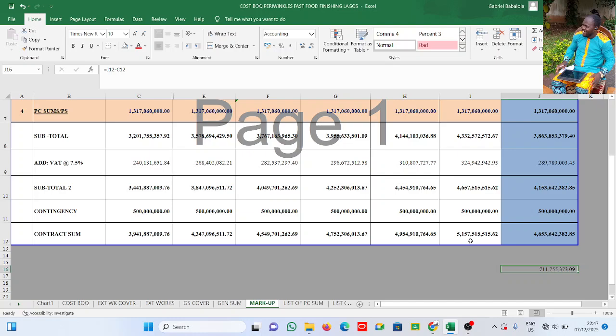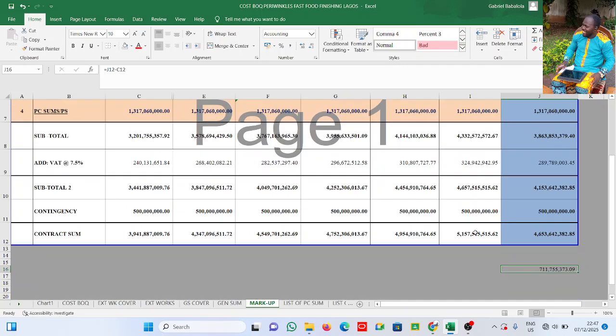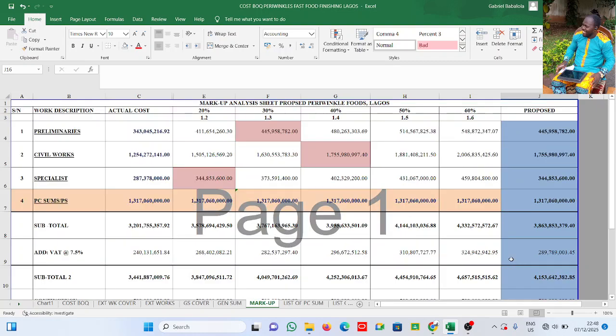Remember, we didn't add any profit on preliminaries, on provisional sum. And if you want to, you can remove provisional sum first, then you do. But it's applicable to both of them, so you are right. Okay, if we go 40% civil, 711, no. Take it back to 50%. I'm just speaking like a management, alright? Don't worry.